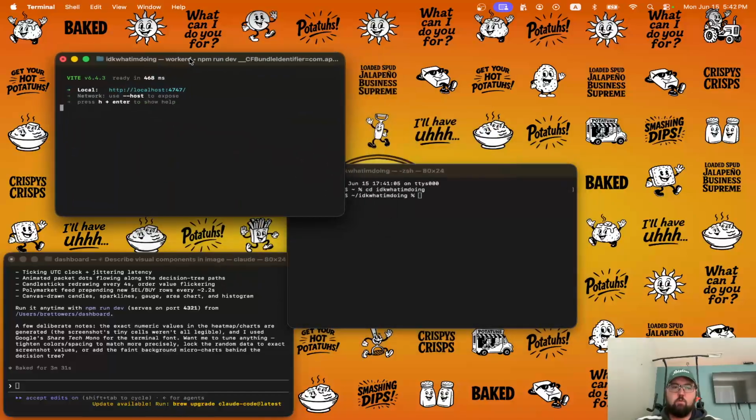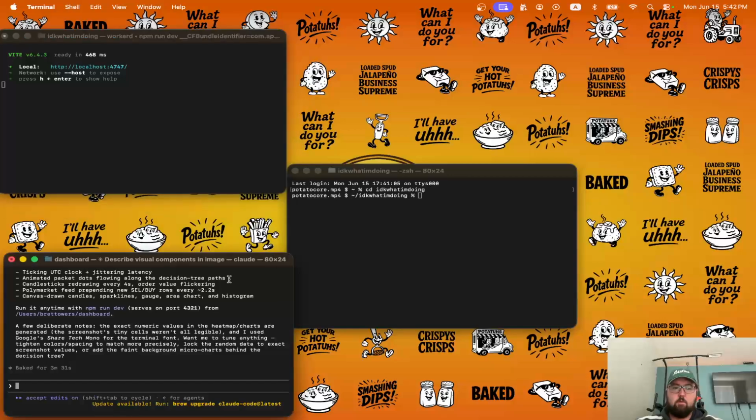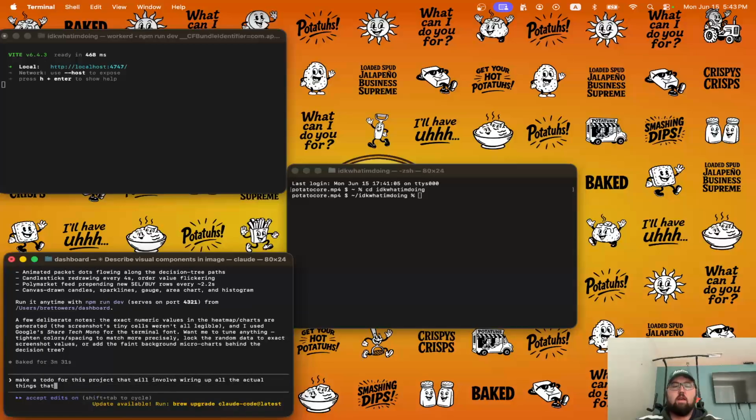So over here we have it running. I just want to say, make a to-do for this project that will involve wiring up all the actual things that are here. Use the adapter pattern.